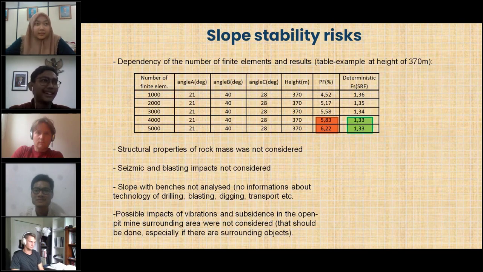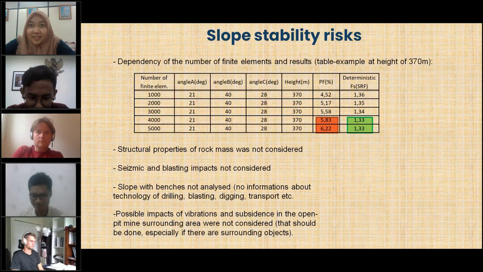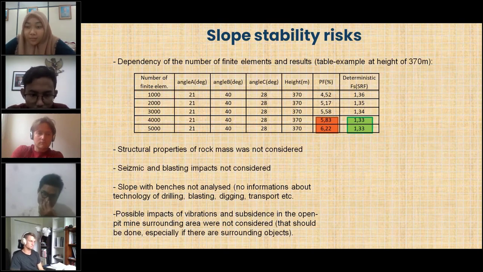The problem of dependency of results for probability of failure for increasing number of finite elements should be further analyzed in detail. We also did not have any data about structural properties of rock masses, position of the open pit mine, and seismic properties of that area. By including these analyses in the consideration of the problem, we would certainly get higher results for probability of failure. Those are the risks for this solution, and we can mitigate them only by getting more data for the material properties and open pit mine area and including it to our calculation of the slope stability.